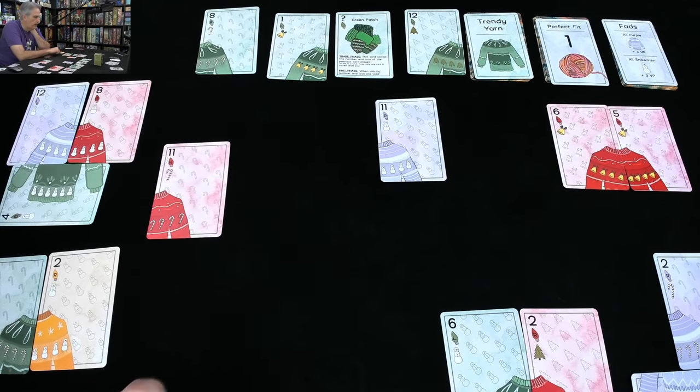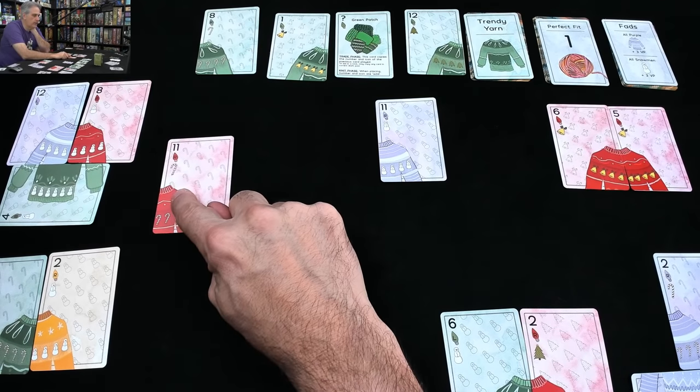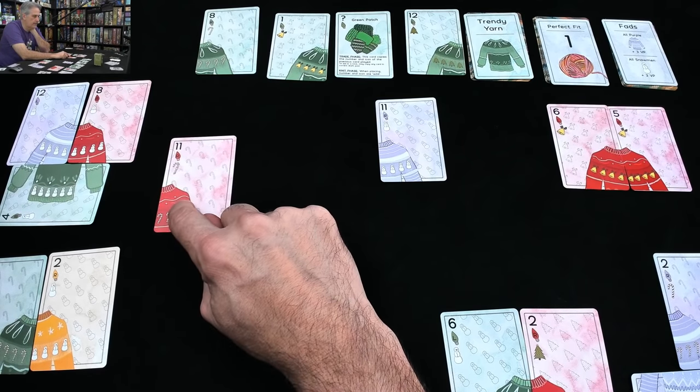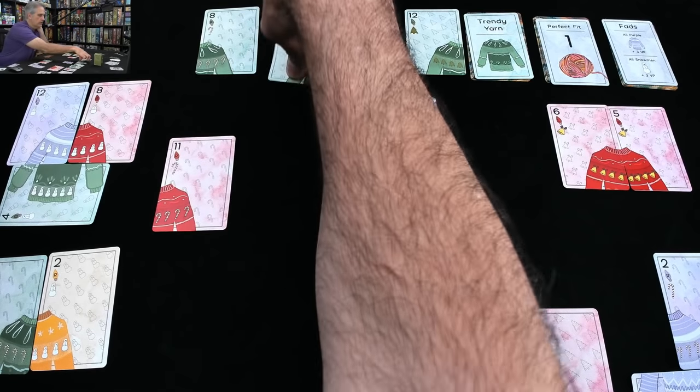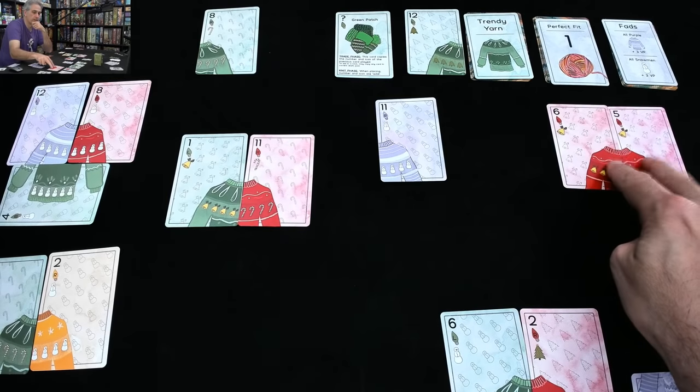Let's see. No bottoms for this. This is already done. So I could get this green patch and put it over here. I could be going for candy canes. I could put this over here. And I could just be trying to finish things as fast as possible before Jen finishes her super.